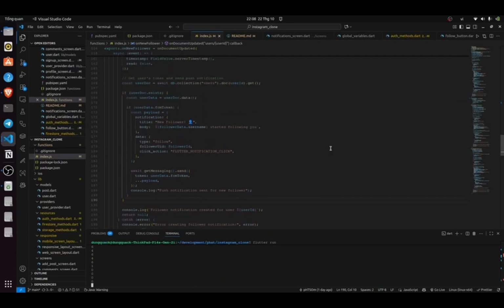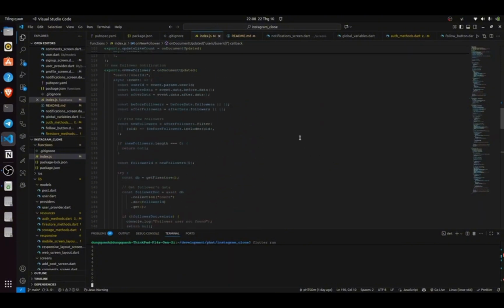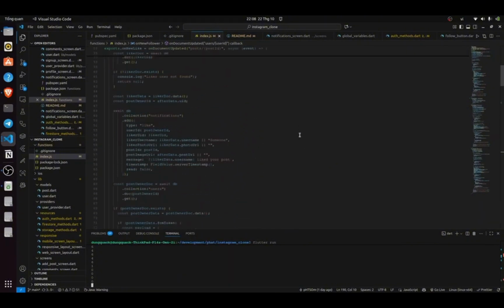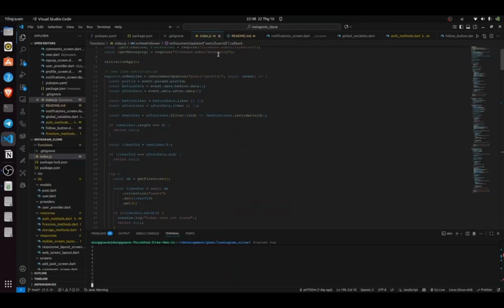when it detects a new like over here, and this is a new follower. It detects new likes by comparing the likes array before and after the update, and it will prevent self-liking notifications.